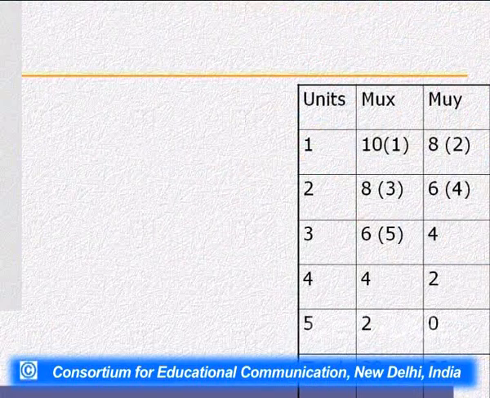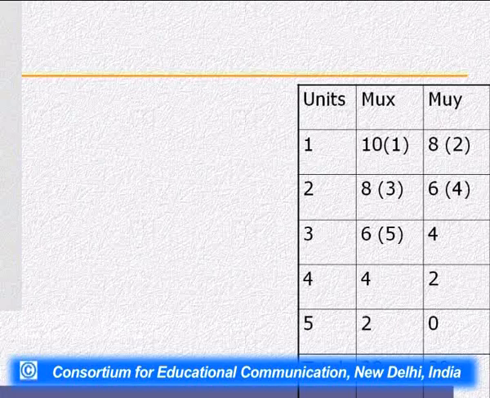Anyone can ask why we put 10, 8, 6, 4, 2, 0, and 4, 6, 8. So you can say that this law works under the cardinal approach, where we can get the satisfaction or the utility in numeric figures. So we draw this table with the numeric figures 10, 8, 6, 4. Here you can say marginal utility X is 10, marginal utility Y is 10, 8, now 8, 6, 6, 5, 4.